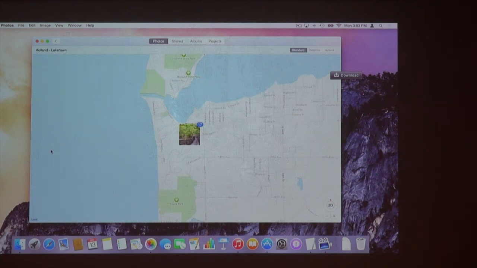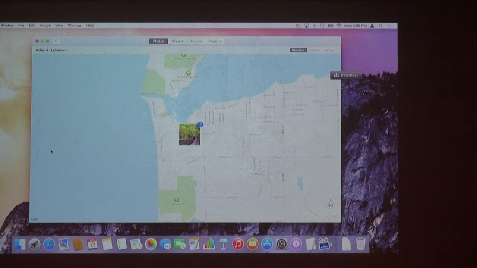Well, if you're coming from iPhoto, I say that Photos is a definite step up. The only feature that it's really missing is adding location data to photos that do not have location data. Other than that, you're really not going to miss much in the new Photos app from iPhoto.